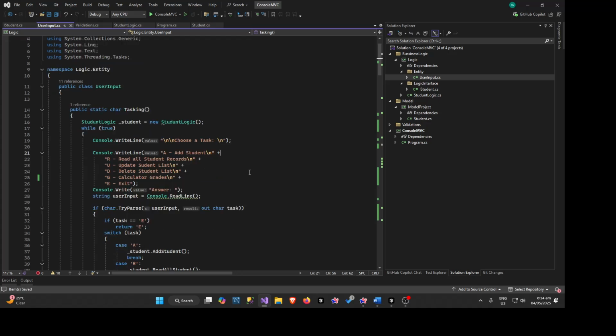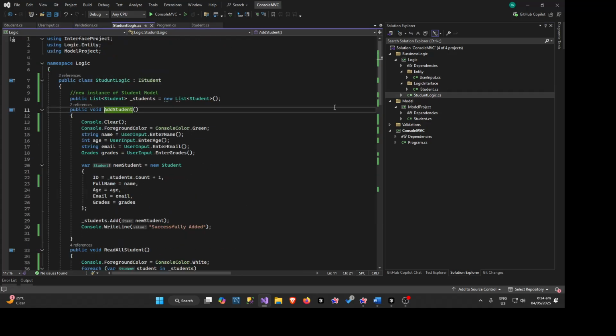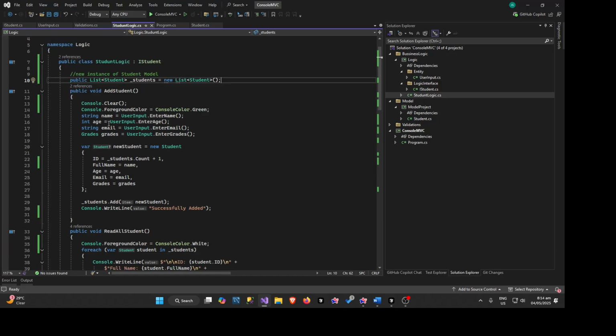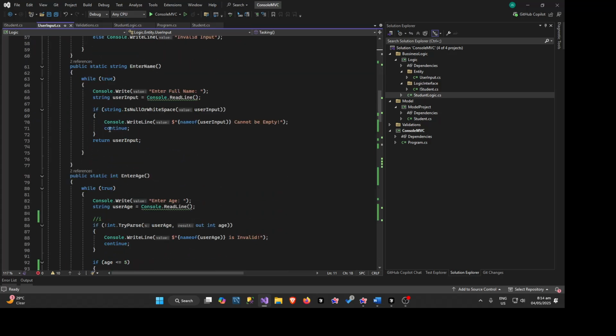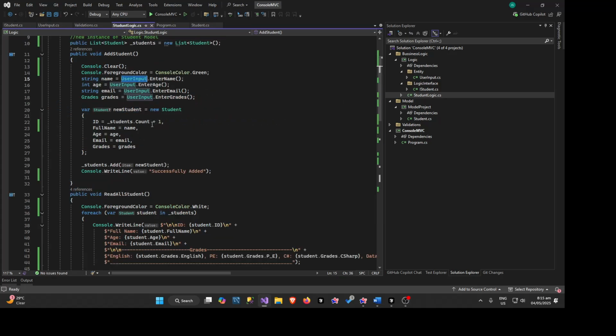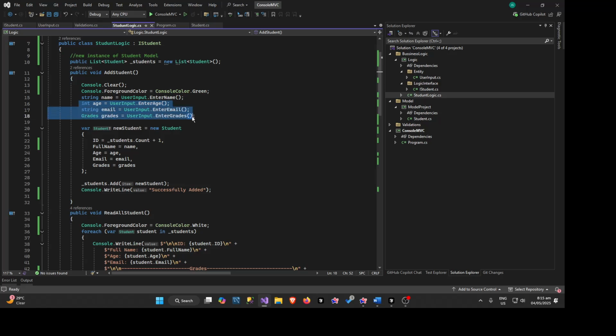Basically that's it. Now let's go to the logic, which is one of the most important things. Basically a new instance again. Now we access the user input, which is the string name equals to user input, which is here. Basically I just put them in a new variable, new address, so that we can access them.